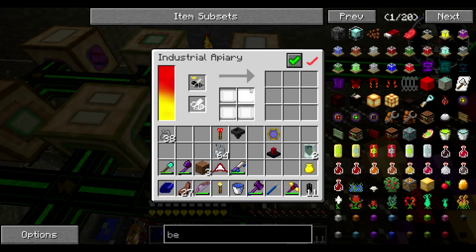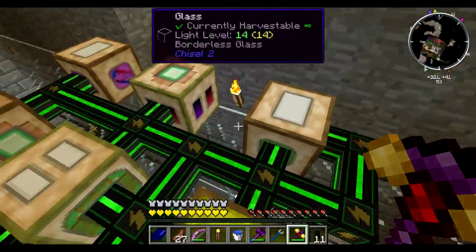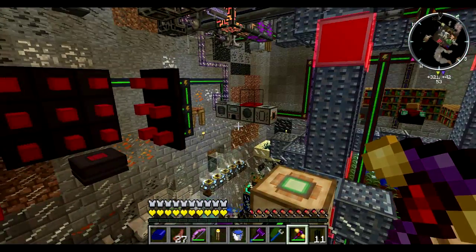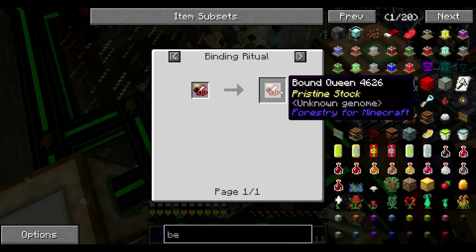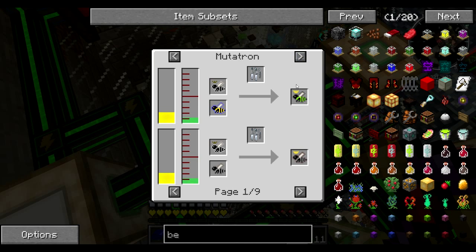Cool, so apparently a Rocky queen can work indoors. Now I think part of the point of this is you're meant to go and breed stuff. So, well, you're meant to have different bees, so maybe not a Rocky and a Rocky. You want something else. But if I go, you should be able to maybe see, we can get a bound bee, bound queen.